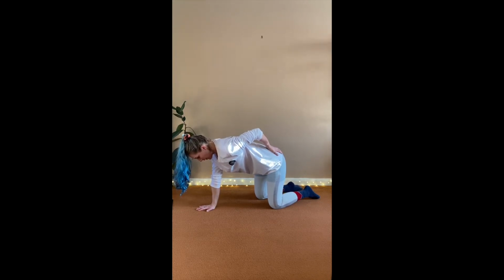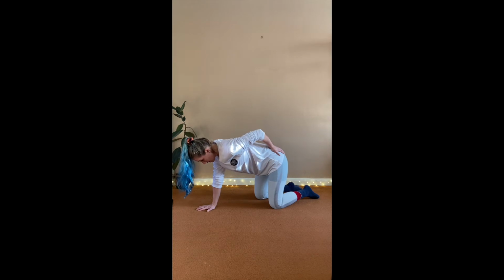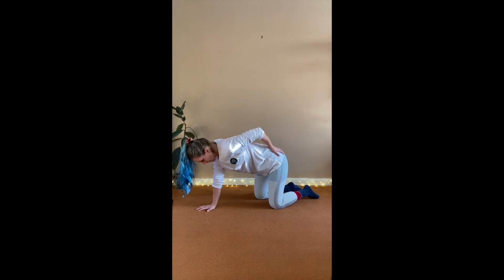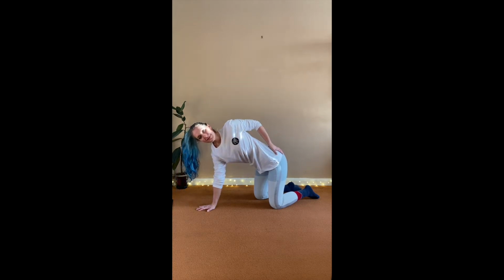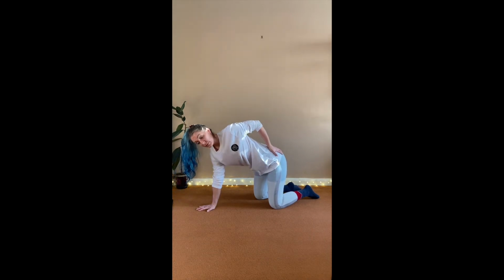We're going to breathe in through our nose. On the out breath, we're going to slowly open the shoulders out, so we're going to rotate that up. And bring that back down. We're going to do this 6 times. So breathing in at the bottom, breathing out on that movement. Really think about trying to stack the shoulders on top of each other. We're pushing down through that wrist as well. Getting that nice rotation through the top part of the body. Keeping that neck neutral.